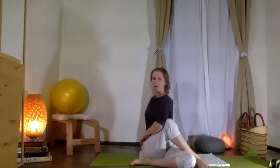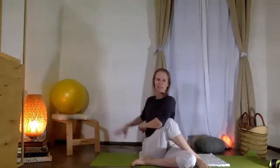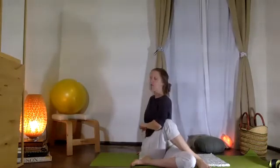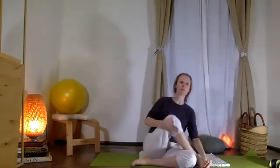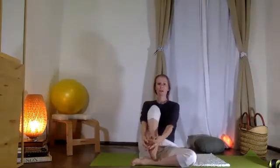The more open we are, the more different kinds of movement are available to us, right? So if we always just do too much of one thing, the same thing, then we get tight and stiff and programmed mentally that that's the only thing our bodies do. So the more we continue to try new things and open up, the more different kinds of movement you're capable of. Let's put your hands here on the foot and then feel your weight move into your sits bones.